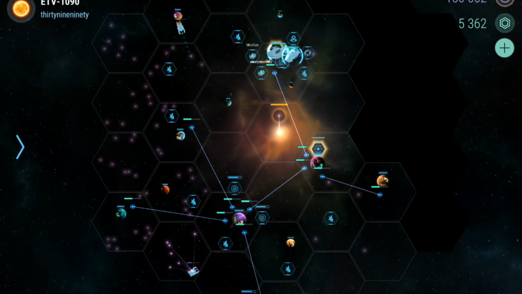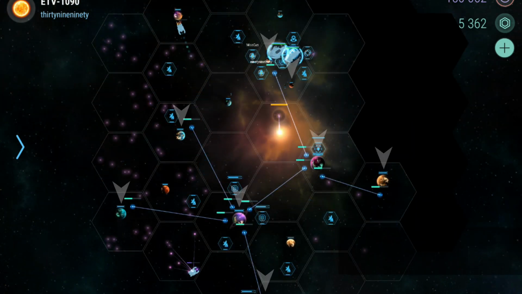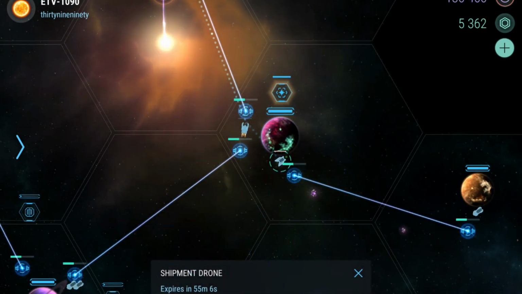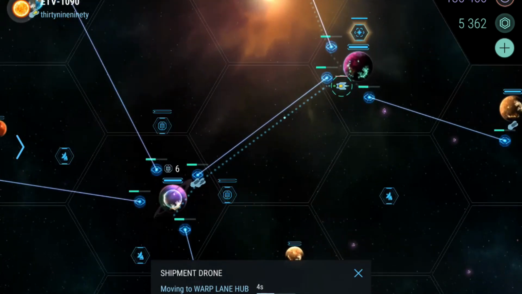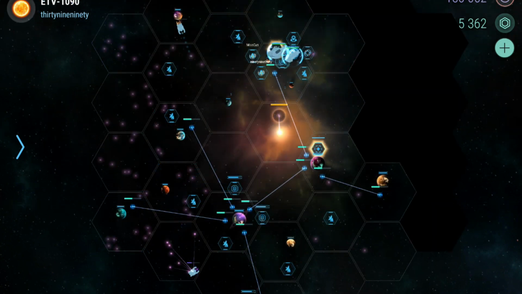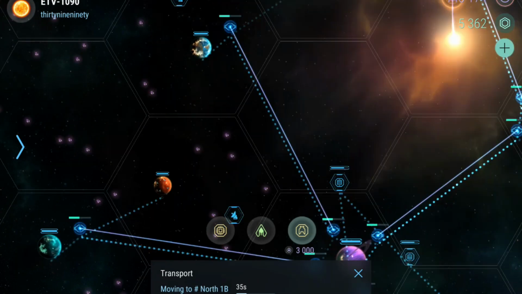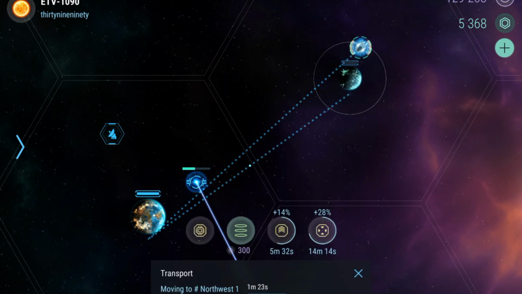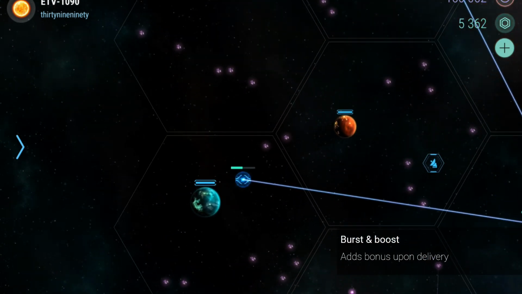Here's how it works. Using shipment computer, I'll move all on-lane shipments to 2 large planets in my system. Once both planets are full, I'll activate shipment drone to deliver their cargo. Having these planets stacked with on-lane shipments ensures that shipment drone fills up all of its slots, thereby applying the maximum bonus to its deliveries. For the off-lane shipments, I'll sort them onto other planets. They'll be picked up using shipment computer to apply its bonus, and then delivered with trade burst and boost activated to get max value. The key thing here is using shipment computer to apply its bonus to the base shipment value before its cargo gets delivered, whether that be with shipment drone or with a burst boost transport.